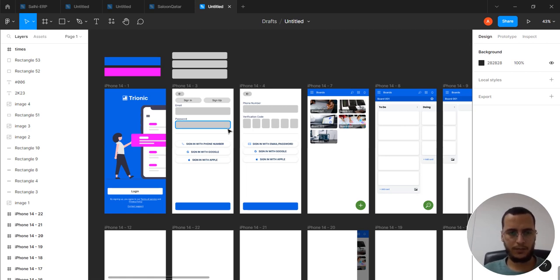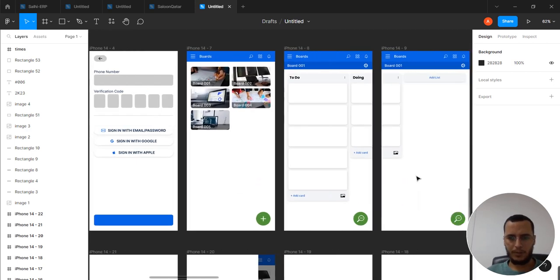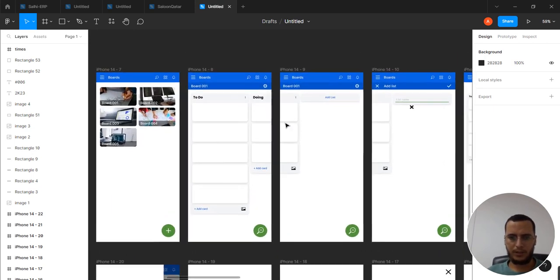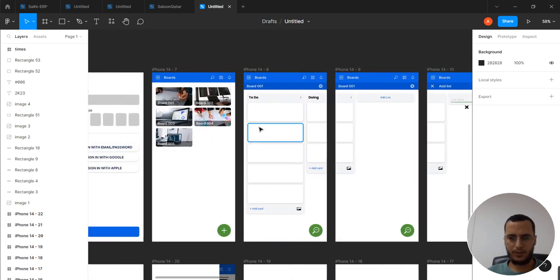In the end, when you get this code, as I said, it's pushed to a public repository. Every video or every few videos, I always push my changes to this repo, so you can clone it and run it on your own laptops. But you will not get a real application that serves you in some specific way. Maybe you can make it a mobile application to put your tasks, as you see here: to do, doing, done. But it already exists in the Trello application. As I said, this is just to teach you how to build applications using Ionic, Angular and Firebase. Ionic is based on Angular, for sure.